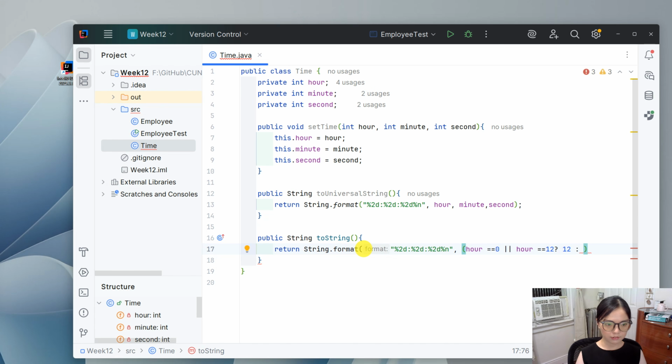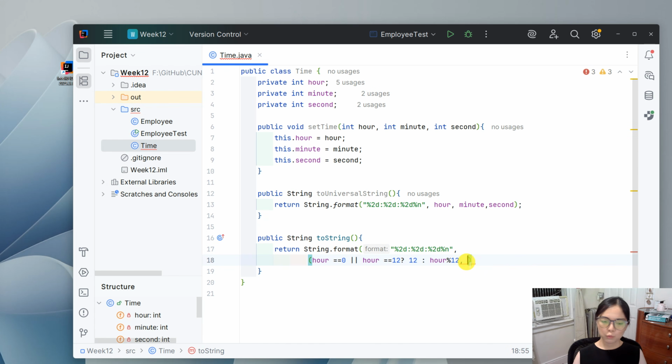Otherwise, we select hour mod 12. So this is the simplified version for the hours.